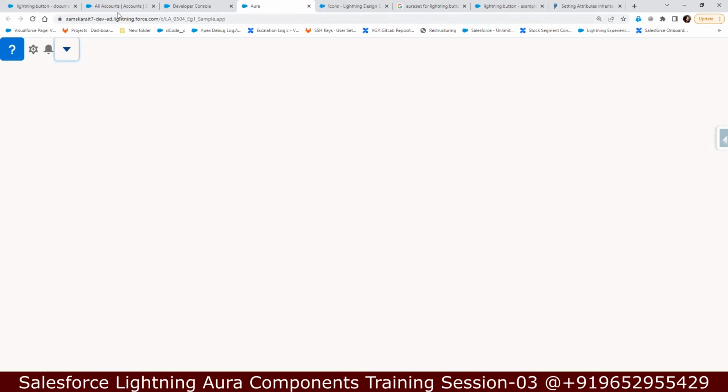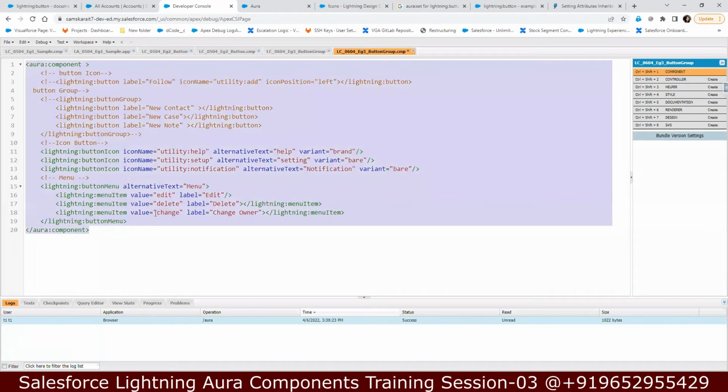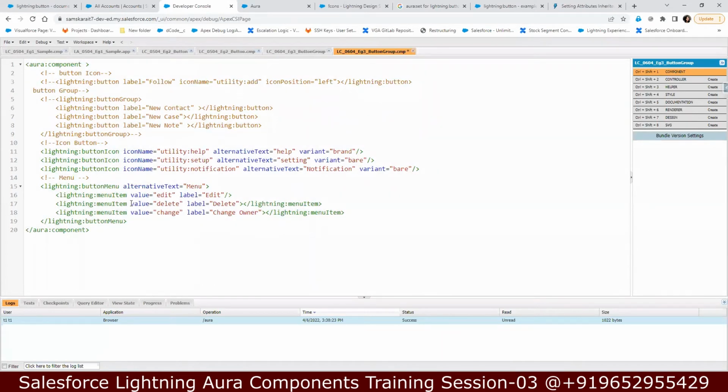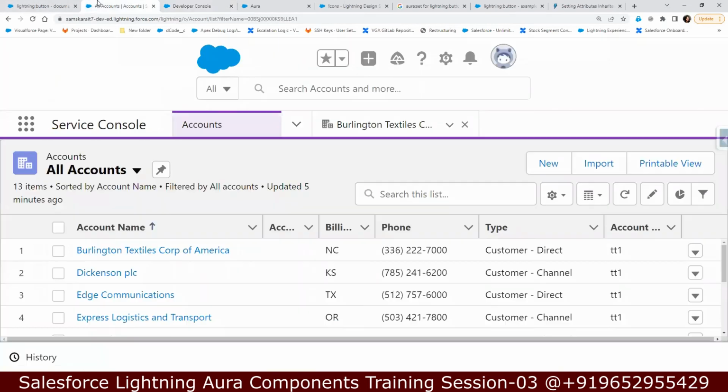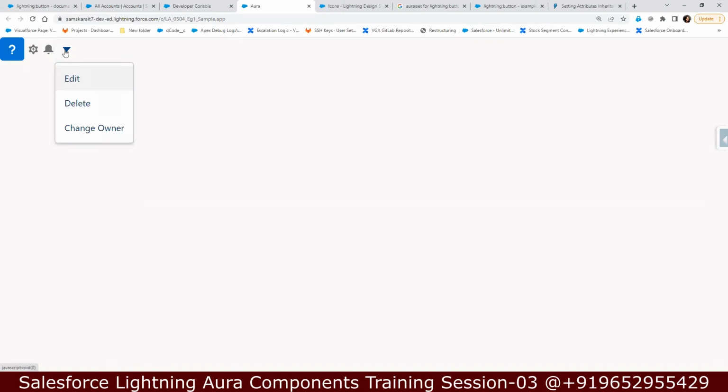If I click on change owner, the value will be taken as change. So now we have fulfilled the requirement. As soon as I click on this, it should show me the three quick actions, and that is the same thing we have implemented.